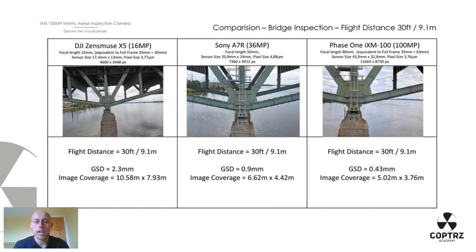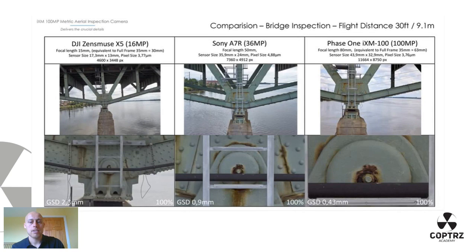Now, this goes into good detail. I won't bore you with the jargon of surveying and ground sample distance and all that sort of thing, but the X5 was a traditional camera for the Inspire 1 a couple of years ago. Sony A7R, good camera, not debating that. But the Phase One obviously has a really good sensor, and if you look at that, this is what you can achieve by zooming in. Because the camera is further away, you don't have to risk flying at a closer area, but you can take a single image and still get some really good results.